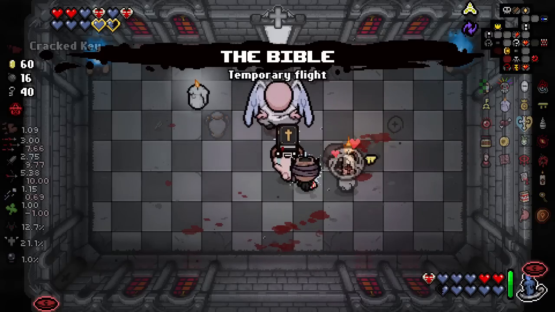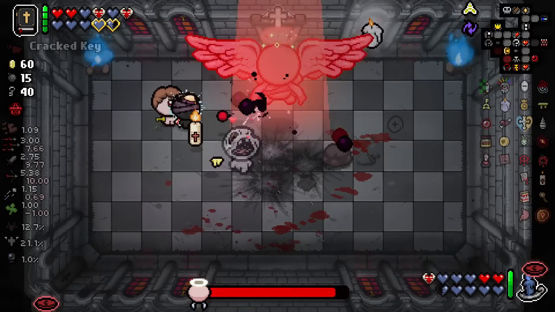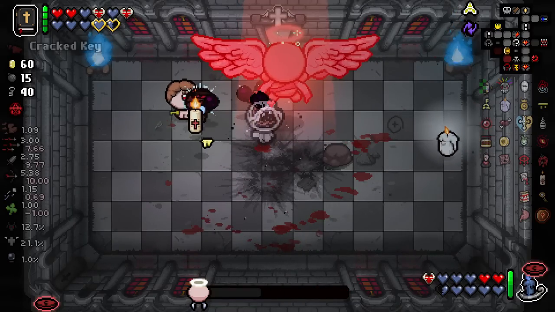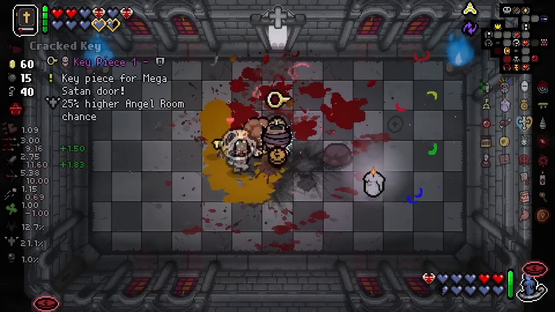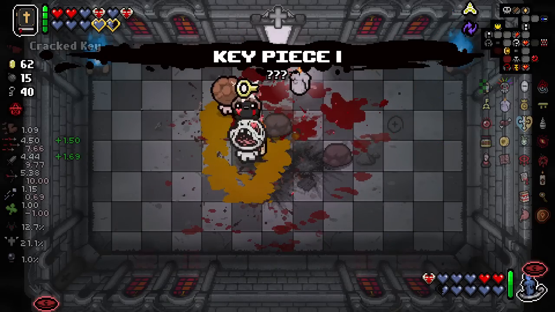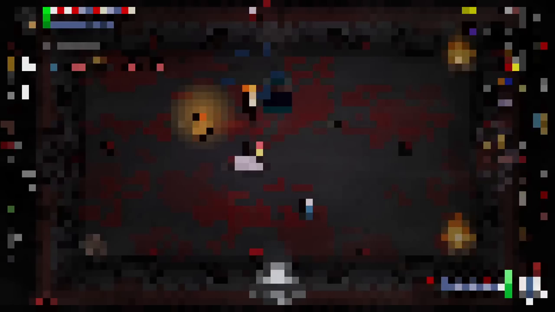I genuinely think the Bible is a better take right now, because we don't need the damage, and with the Bible, we've actually got some way of getting things that we need flight for, which I think is kind of important. Okay, down we go. Took a rotten heart by accident there.